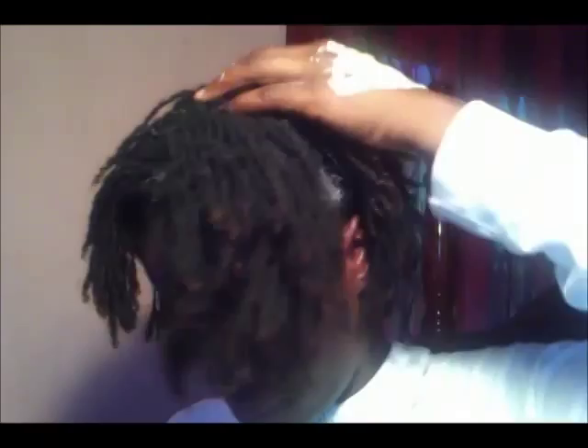As you can see, I'm still working the moisturizer into the roots. You can use another product, something that you feel comfortable with, but this is what I have at the time so I'm just going to let it work. Now I'm working it into the back of my hair — that's where I cut off my locks. I had about three strands at the back there, but because of buildup I just decided to get rid of them.